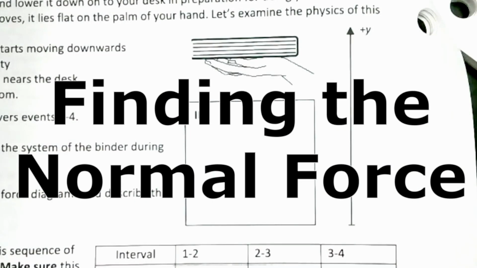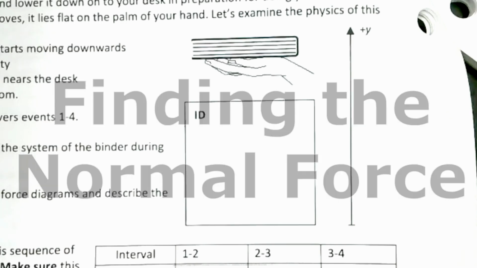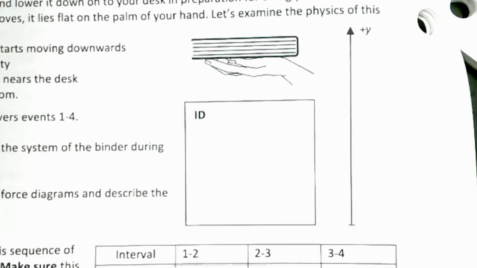The normal force is a sneaky force. We don't have an equation that easily gives us its size, so we always have to figure it out from the situation, depending on the other forces and what's happening. So let's take a look at how the normal force changes depending on the situation.